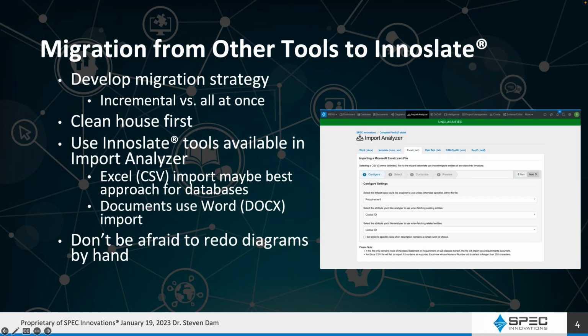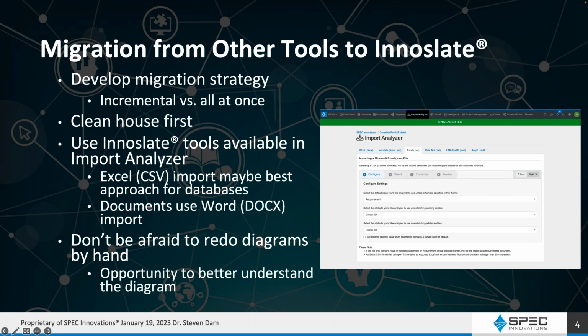We're doing that again on another large project where one group is doing this in Cameo. And so we're just redoing them in Innoslate. And it's actually quicker than trying to move the data because we find all kinds of problems in the diagrams. They have the ability to do things like go-tos. Go-tos were gotten rid of in Fortran 77. That was in 1977, so that was considered bad practice then. It's bad practice today too. So anyway, that's something to think about as you're doing this migration.